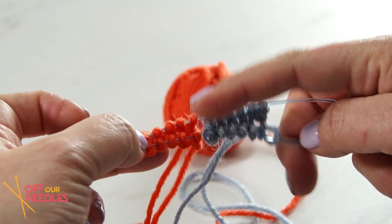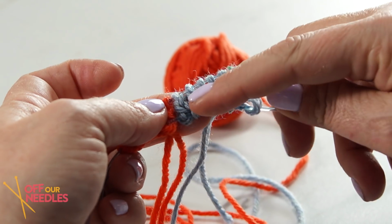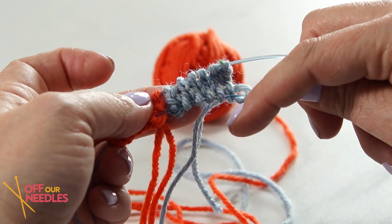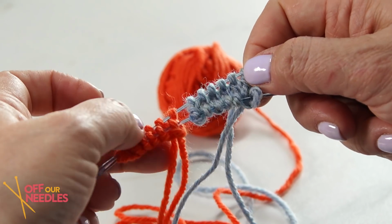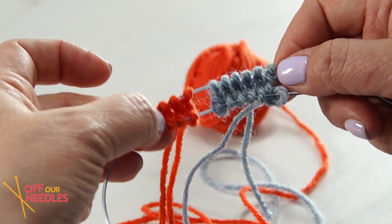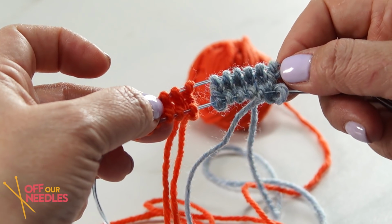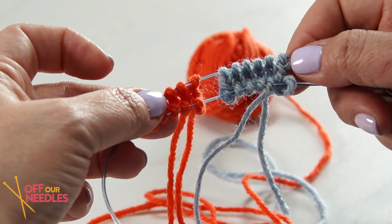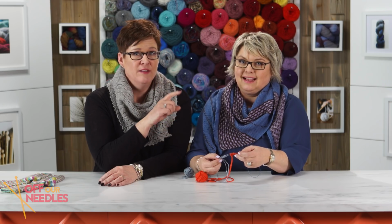So as you can see in the middle here, we've got our seamless Judy's Magic Cast On, and we've knit around on each side of our needle of our stitches to create the beginning of our sock. And from here on out, you're just going to use the magic loop method and follow your sock pattern, but make sure you use the right yarn for each sock. It's all about yarn management at this point. That's a great way to start toe-up socks.